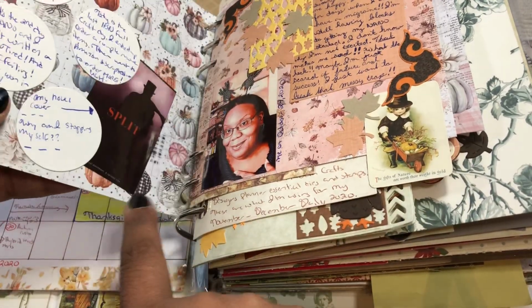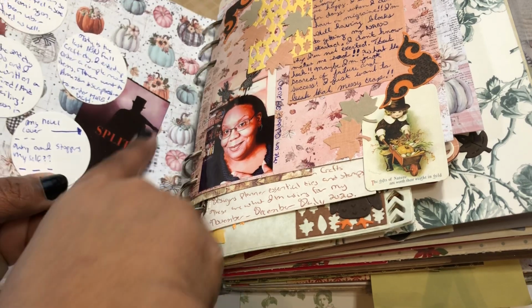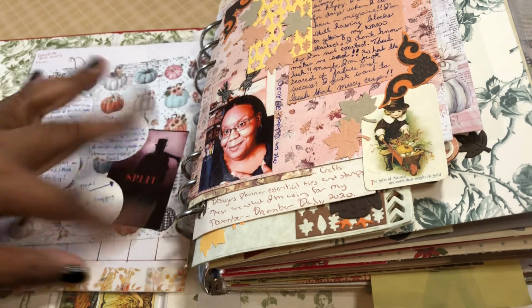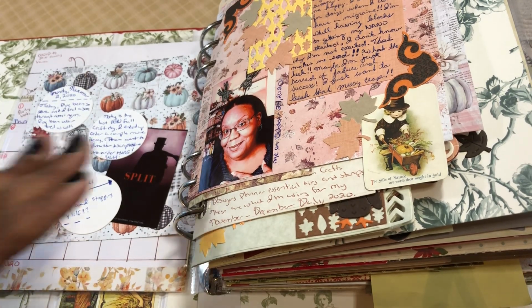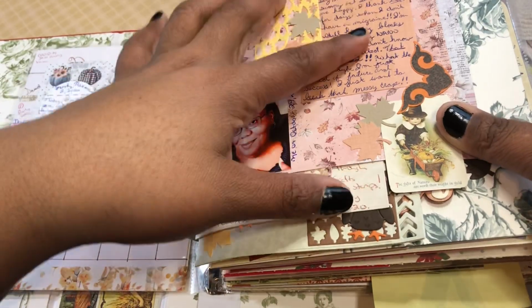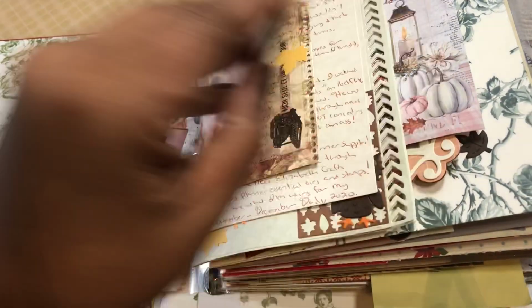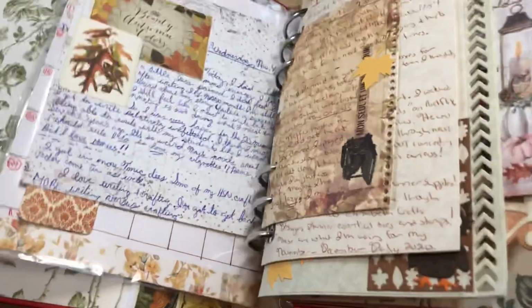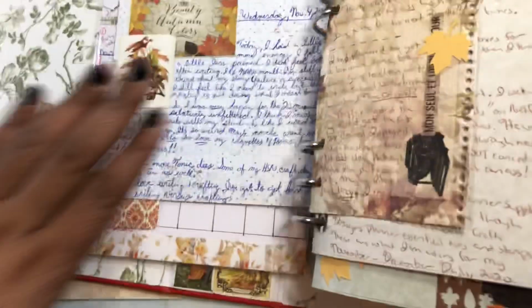It was also National Novel Writing Month, so this is what I was using as my cover. Now, not officially because that's somebody else's image, but you know what I'm saying. It was just like my inspiration cover. And then I did some journaling here. My Nano was terrible. I got like 3,000 words and that was it. And I was on a roll for writing, but I think Nano this year destroyed it when it usually helps.